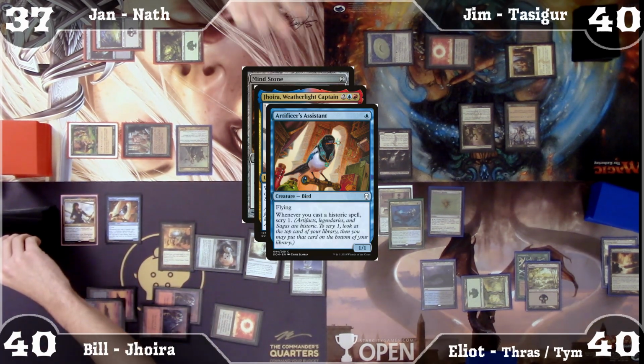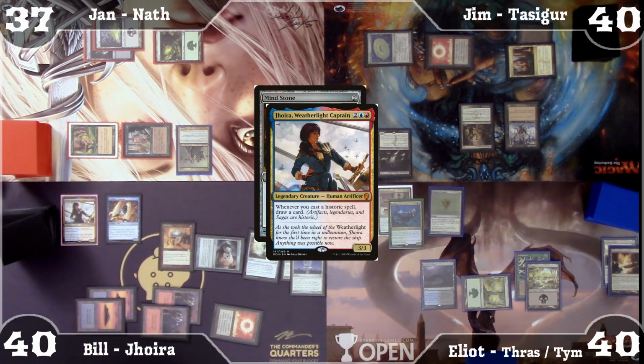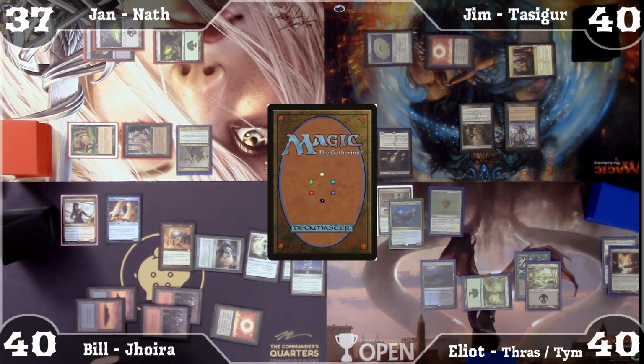He has so much mana. I don't know how we're going to deal with this. I'm going to keep that on the top. You can make him discard a card. It's more of a concern that he's drawing cards, I think. Yeah. Is it a card at random? Oh. It is a card at random. Okay. I hope he hits me with it. I got a spicy one to discard.